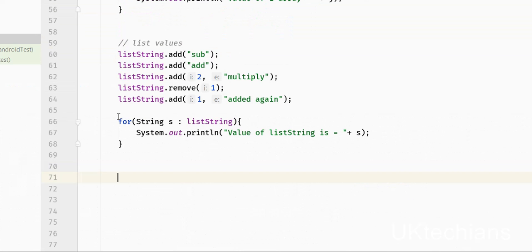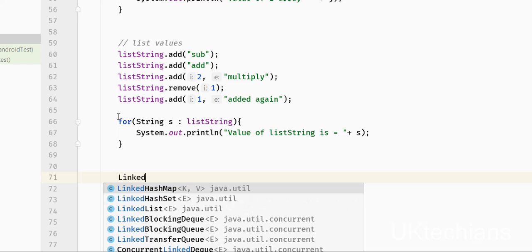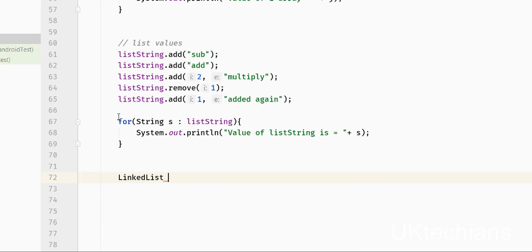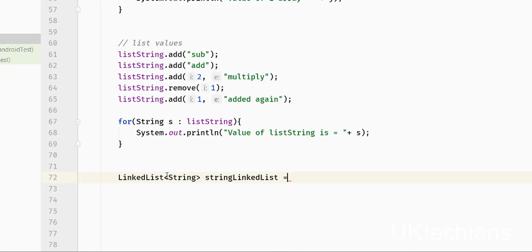After discussing arrays and lists, let's discuss linked list. Linked list is same as array list. Okay, so let's add here a linked list of strings, right? Same as we declare a list, we have to say string list linked list equals to new linked list.